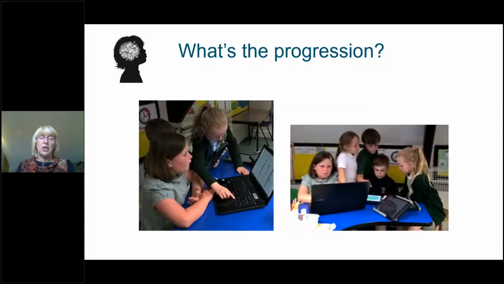And for me, working with this mixed year 3 and 4 class, the girl with the ponytail, who at the start of it was very much in control, was groups of children doing all sorts of things, and she was bringing together all the work that was happening, and her group that were responsible for that, she started by telling them all what to do and showing them and doing it for them. And then, wow, what a progression to stand to one side, not only to let them do it, but let them work through it together, but be ready to help them. So in terms of progression, something else that we're doing as we juggle this whole idea.